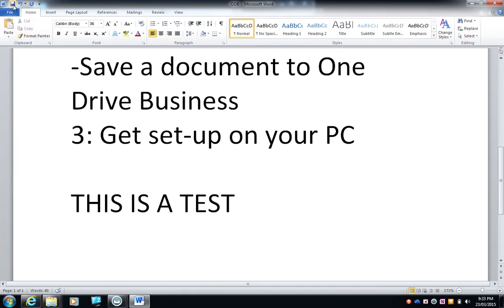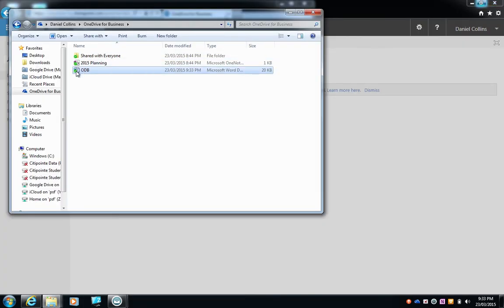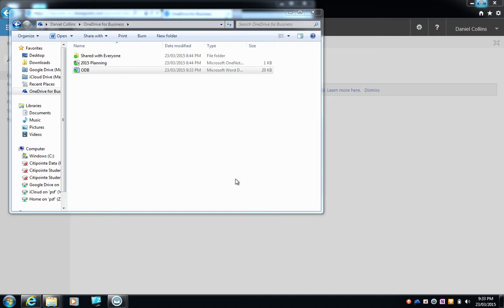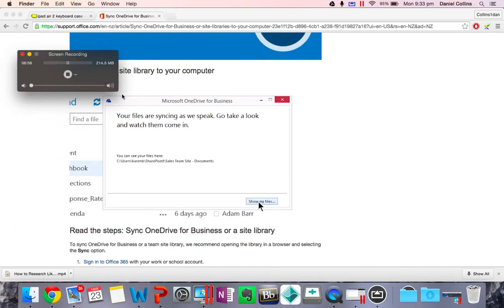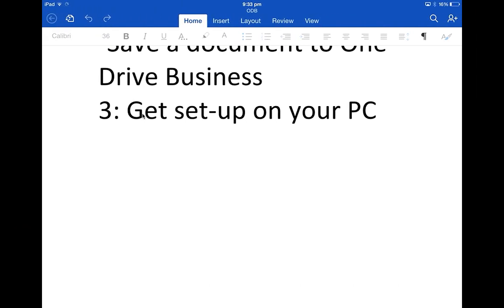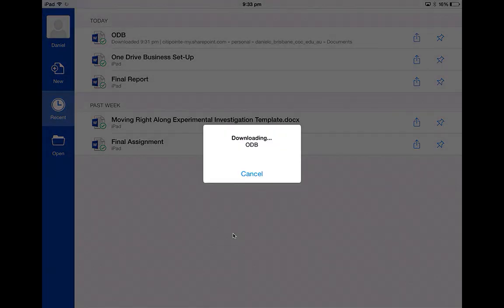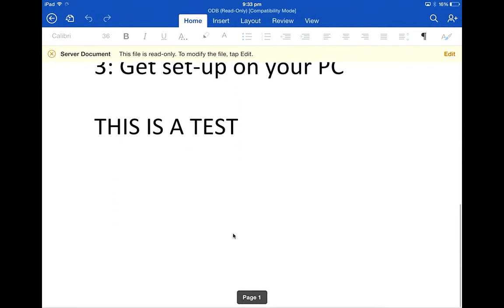So I'm going to save this, save it, exit it. Now wait for that tick. When that ticks, that means it's connected. If it doesn't work, just right click and then click sync now and it'll automatically sync for you. It'll automatically upload those changes. Let's see if this works. I'm going to go back to my iPad. Then I'm going to get out of the document, go back in. It's downloading it. Whoa! Look, it says it right there. The change I just made is now here.